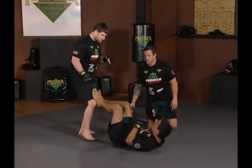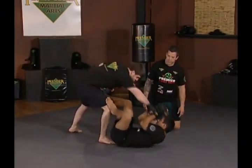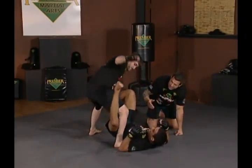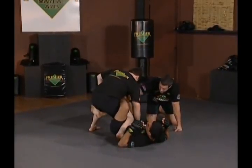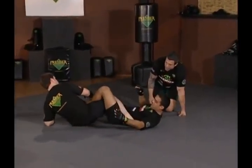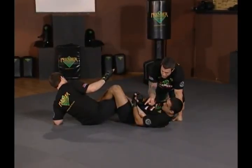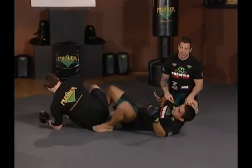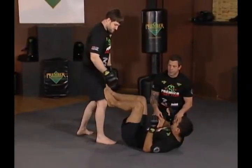Jeff's going to be at the top attempting to strike Hoff. He's really out of range of doing any substantial damage, but eventually he's got to step in. When he steps in, Hoff comes over the top and cuts down, causing Jeff's knee to collapse. He also has this leg back, creating tension and not allowing Jeff to step out, exposing Jeff's heel. Jeff falls back, Hoff cuffs the heel, closes his hands, and turns all the way to put pressure on the knee.